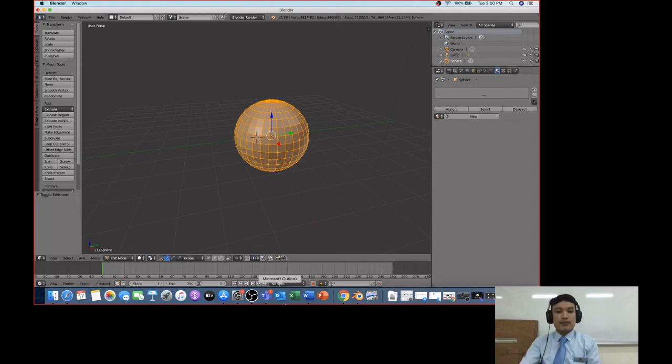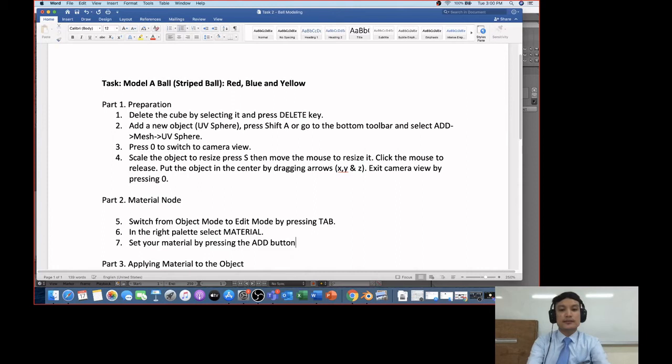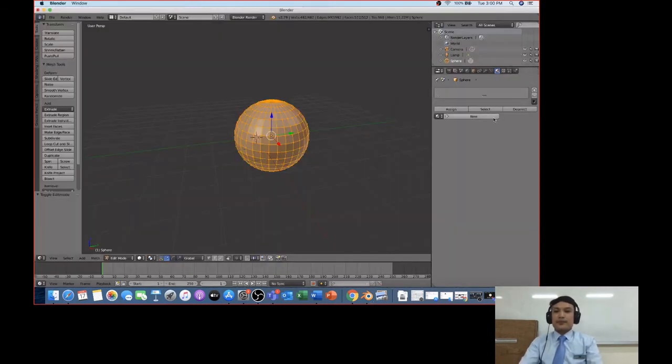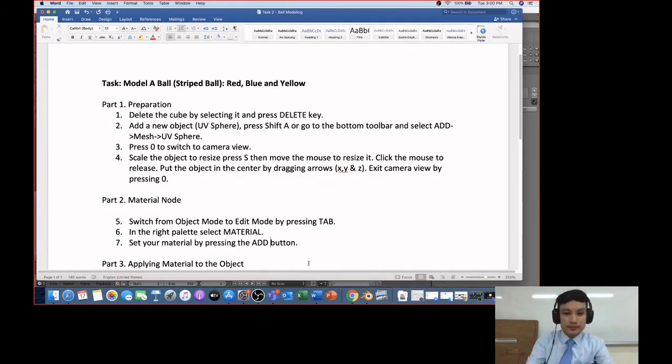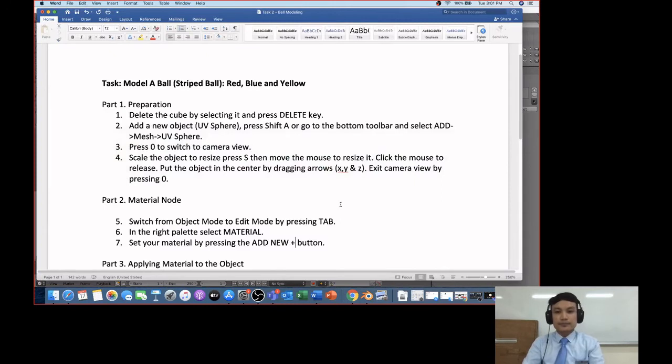So the next step you need to do is to set your materials by pressing the add new button. You will see it has a plus sign, like this. It's a new button with a plus sign.